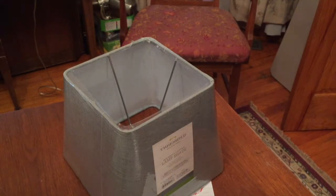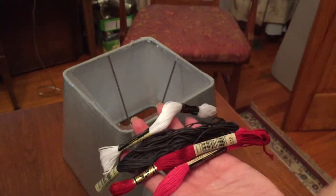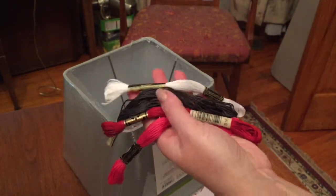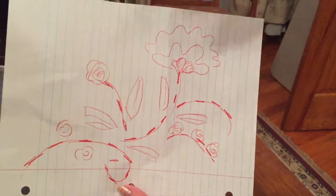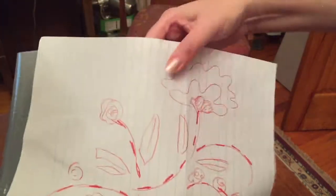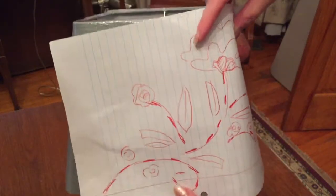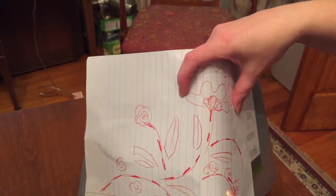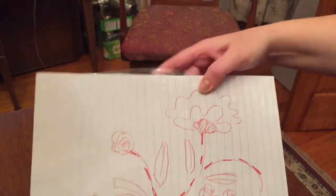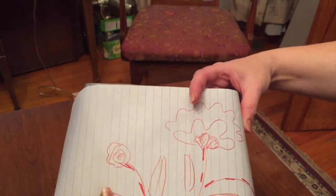So I went to the local craft store and I got some embroidery thread to match. I brought the pillowcase to the store and I got the colors I needed. And what I'd like to do, so I made a plan. Let me see if you can see here. So I'm going to do something like this. I need to shrink it down a little bit. And I'm probably not going to do this giant flower on the corner because I'll lose my mind. So I'll probably bring it over here. And maybe I'll bring some of these over.